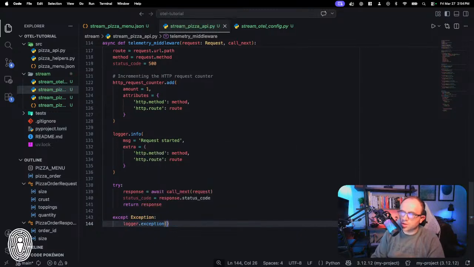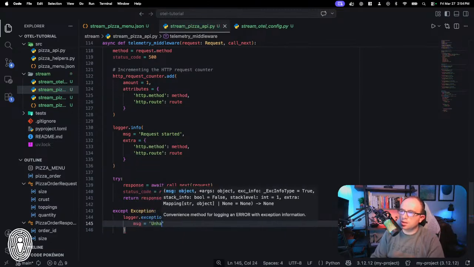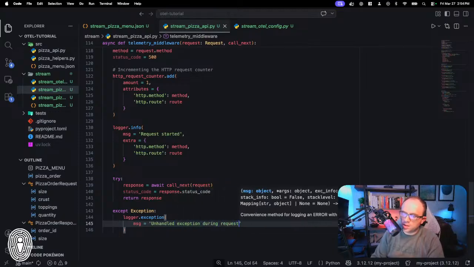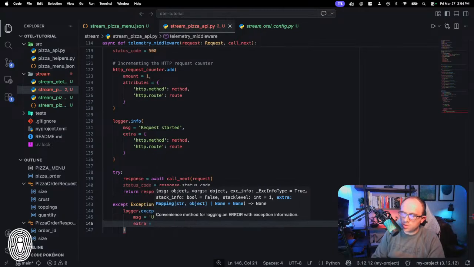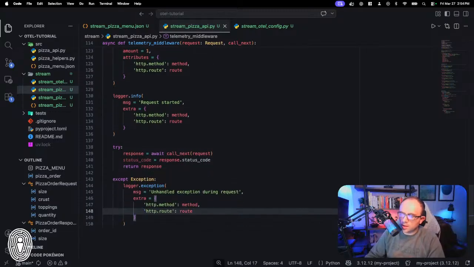Again, more telemetry in action here. msg, message equals unhandled exception during request. And we're going to provide some extras again here. extra equals these things, route and method again.